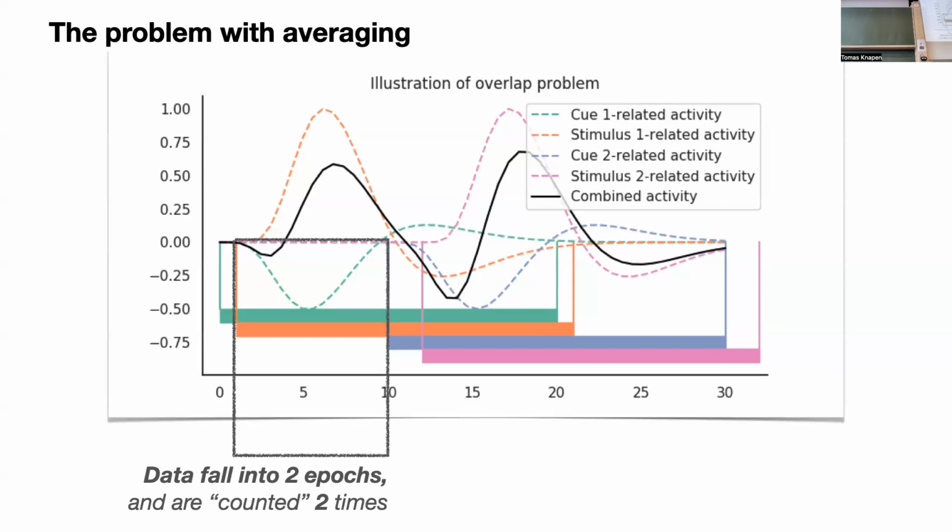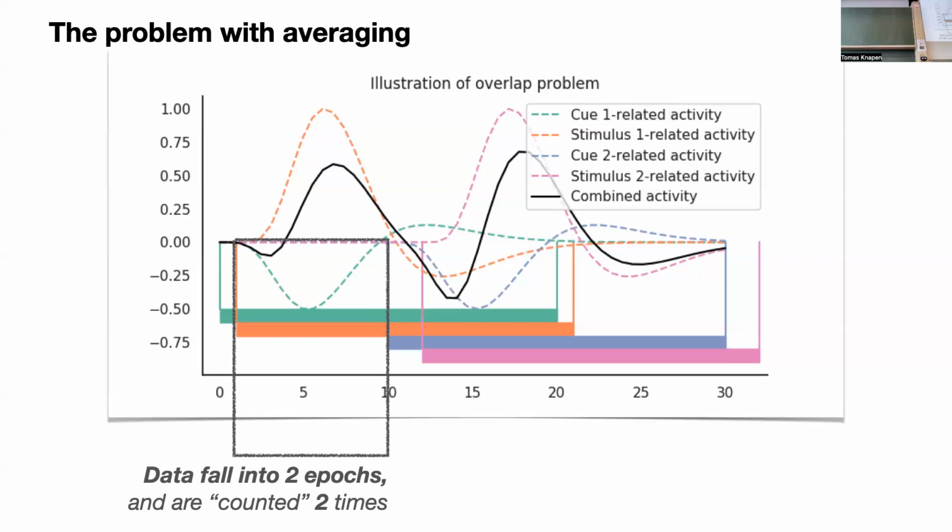And what you immediately see here is that for these two epochs, I'm sort of calculating the same data twice, right? For these, I'm taking the average signal, and it's going to be part of this green epoch, but it's also going to be part of that orange epoch that just staggered a bit in time. So that's counting double. Why do these data get counted double, right? They're not worth double. No reason to think that they should be counted double. It's just an artifact of what I'm doing.